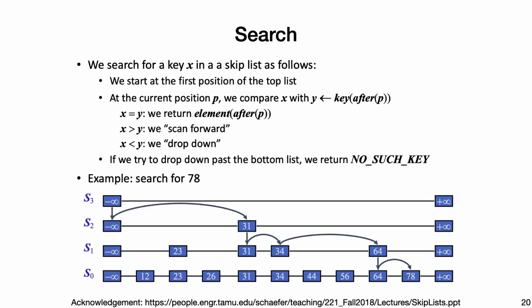The way that you search in the skip list goes like this. You start from the top level, from negative infinity. If the thing on your right is less than the key that you're searching for, you step right, otherwise you step down. We're looking for 78. At the top level, positive infinity is bigger than the thing we're looking for, so we go one level down and we see that 31 is less than 78. So we go to 31, but positive infinity is still bigger than that. So we drop down again and we do a similar procedure at every level until we find 78 in the bottommost level. If we get all the way down to the bottom and we don't find the element, then we just return no. Otherwise, we find it and we return yes.